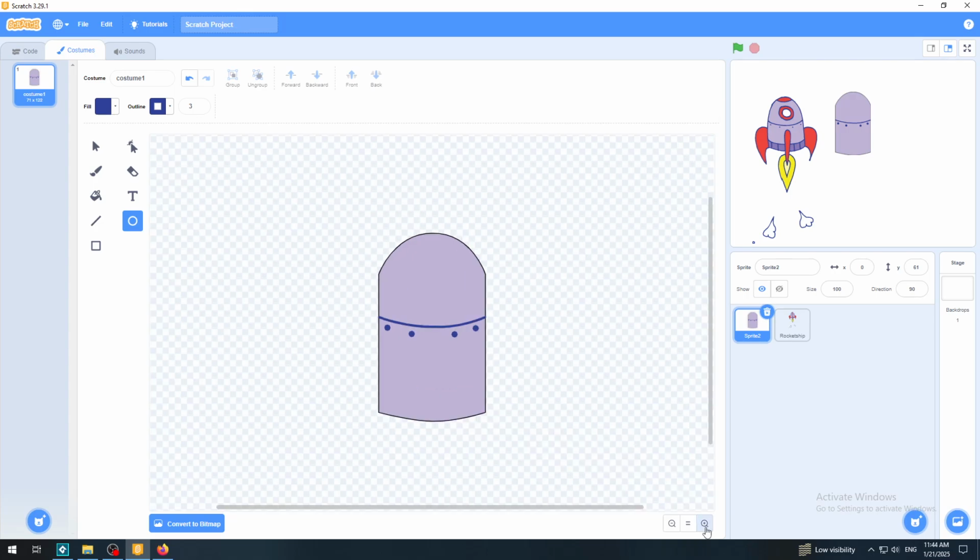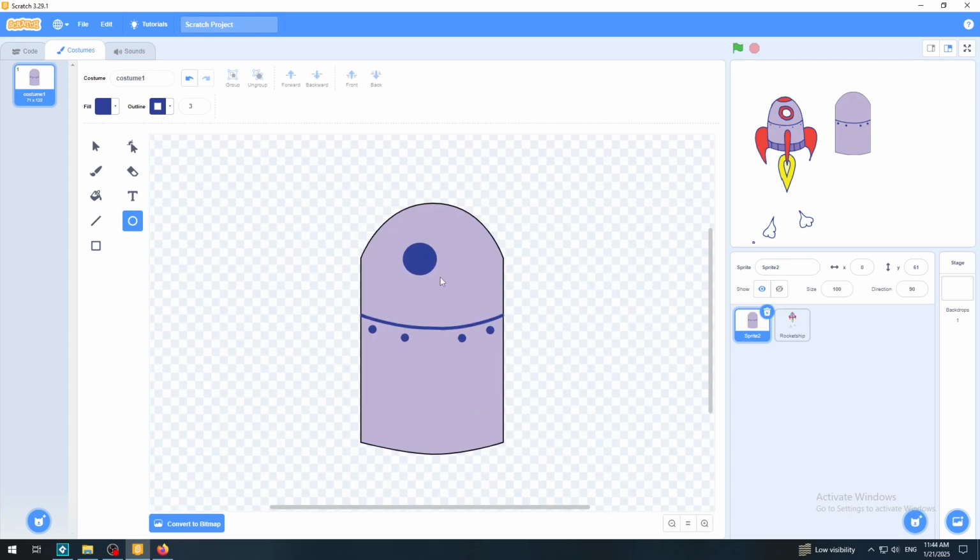Okay, so you can draw even here on this shape of the rocket if it's easier for you and you have a better view. Like this, I'm pressing shift on my keyboard. If I don't, I can get an ellipse, but I need a perfect circle, so I press shift.